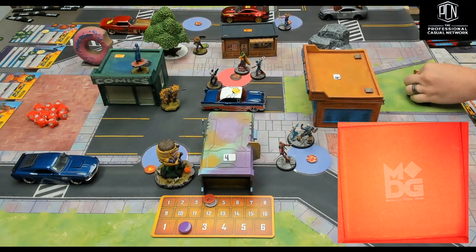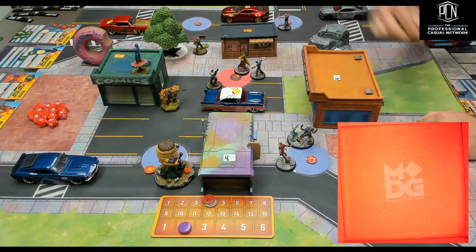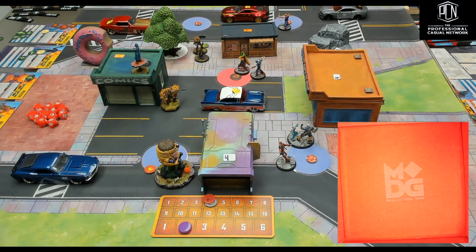Actually, can I do it the other way around? What's his range on that? Within two, so no. He'll throw Frank into Taskmaster. He's got plenty of distance, so he's just going to go straight over there. Boop. So Frank takes one, and Taskmaster takes three.